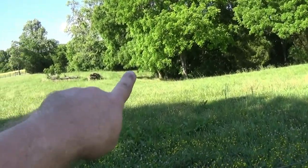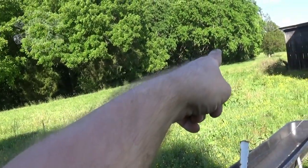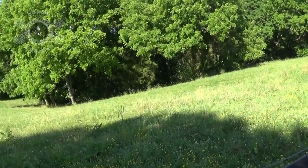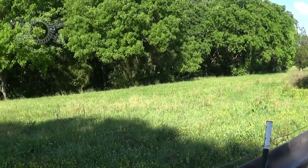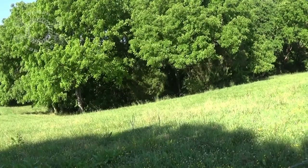You drive down, there's a path cutting right down through there and through here, and you can come up right there. It's kind of a little steep incline. I've had my buddy's Jeep out here playing with it. He put a locker in his front. It's a 2000 model TJ, and his rear diff is open, but he's got a locker up front.